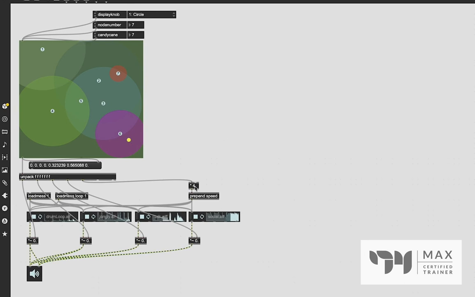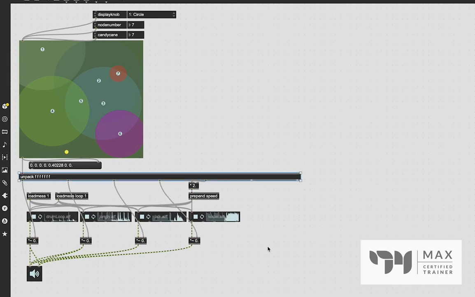That's fun. 4 might be too fast. Let's just do 2. Yeah, I like that a lot better. Alright, now that we've got that set, let's move on to the next effect.